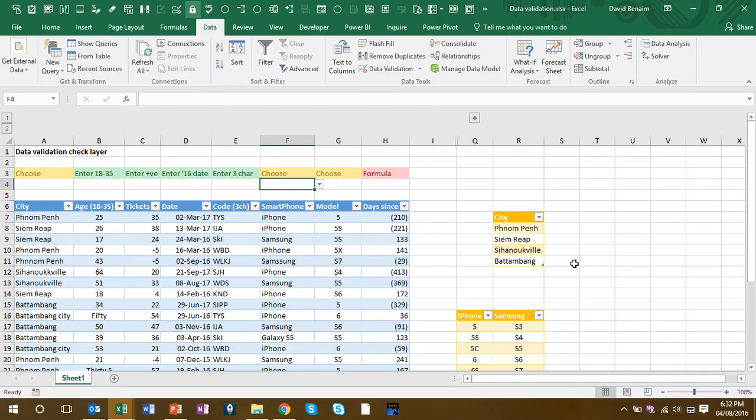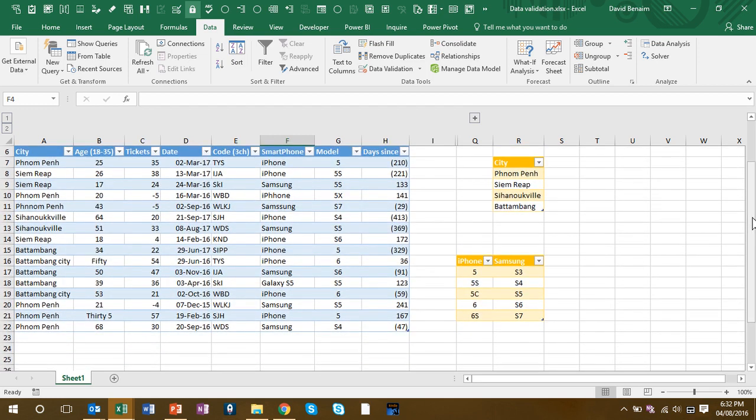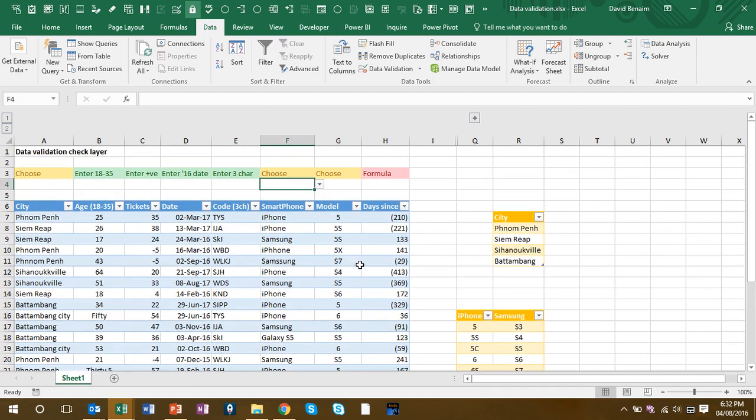Do you ever get into that situation where you're looking at a file in Excel and you have loads of incorrect data, so data that's just been entered incorrectly, and you didn't put in your data validation rules beforehand? So data validation is, for example, here where I've got a drop-down list and this person can only choose either iPhone or Samsung. And if they try and type something else, even wrong spelt, it will not let them.